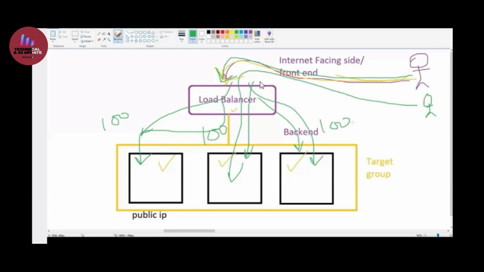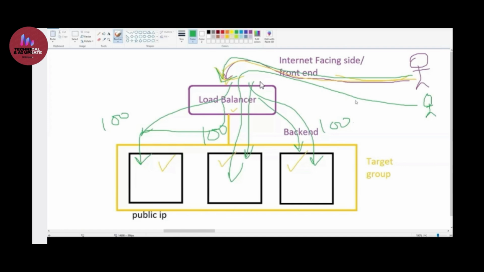So it has balanced the incoming load among the available 3 servers rather than everything going to one. The user doesn't have to do anything, the server doesn't have to do anything. The load balancer balances the incoming load among the available servers.